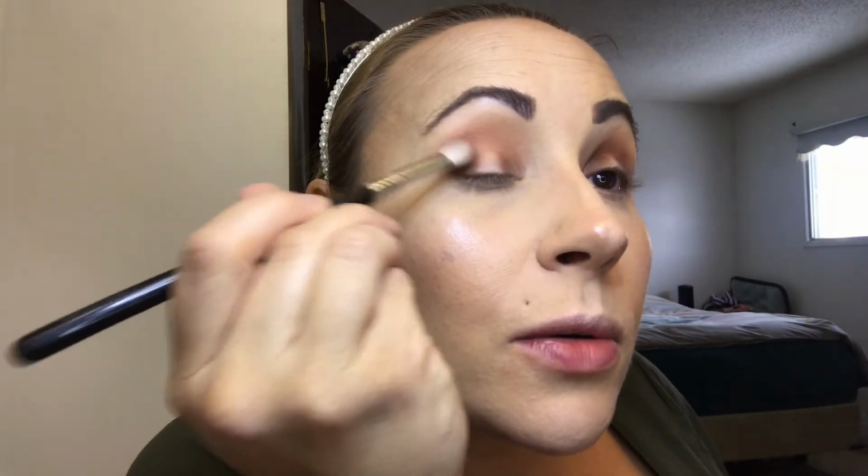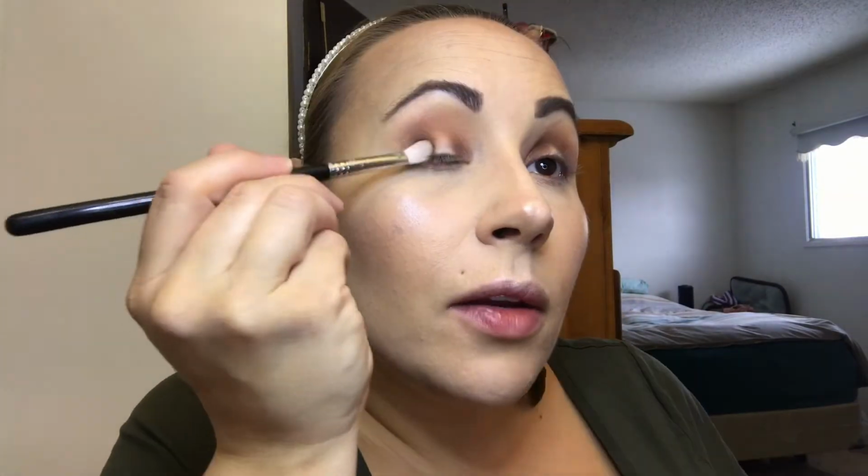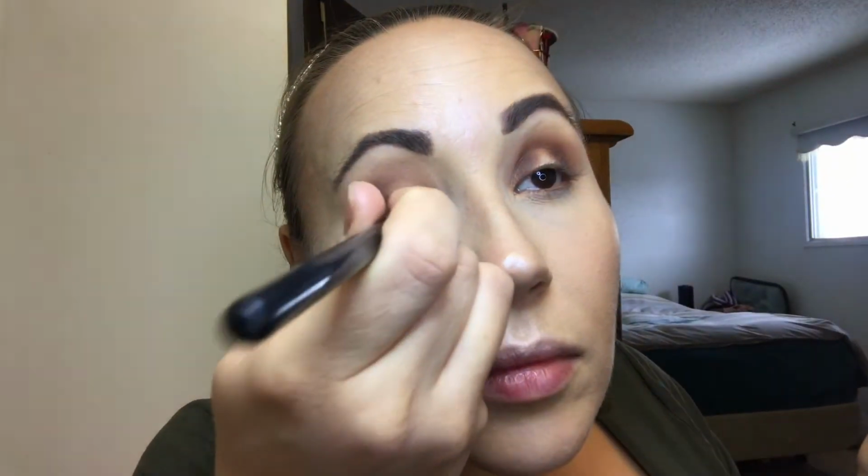I love how that looks. That is so pretty. It's not that dark, and I don't think I want to go extremely dark today because I want to have a really bright center. So I think I'm just going to leave it. I'm not going to dip into Memory, which is the black shade. I'm just going to maybe build up the color a tad more with the brown. And in order to get right into that inner corner, I might have to switch to a pencil brush. I'm just going to continue packing on the brown, and I'm not experiencing any fallout, nothing like that, so this is amazing. I'm done with that.